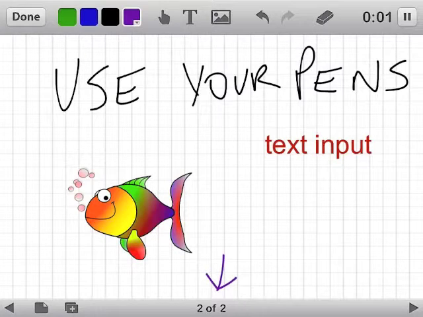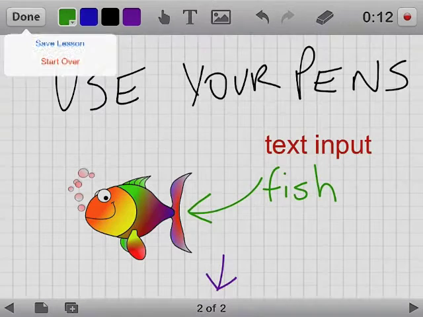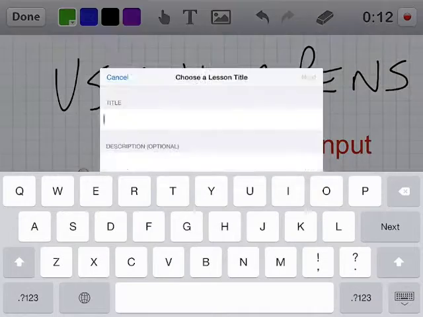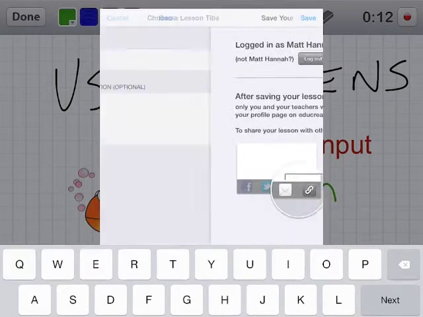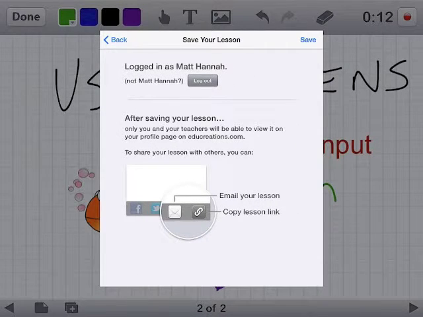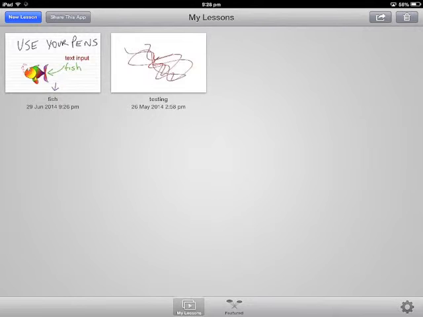Up the top right hand corner, I press record, and you can see my timer is timing, and it's recording everything that I'm writing on the screen as well as my voice. You can go back and re-record your voice, but you can't do the whole lesson again or preview it. Once you've logged in at the start, then you would press save and save the lesson to your account. It will appear in the thumbnails in the main menu.